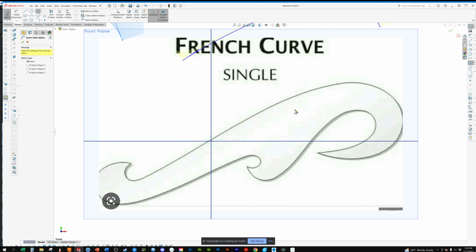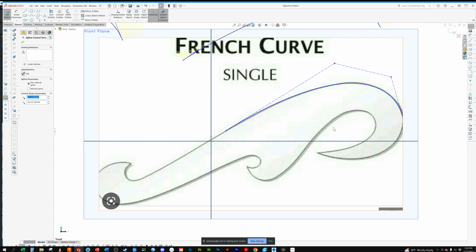I need to have a point, and then that point is going to define in between. And now instead of using those control handles, I use what's known as the control points to move things around. I personally find that I can move these things around a little bit quicker, a little bit easier than I can the other ones.